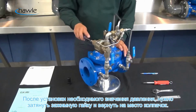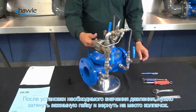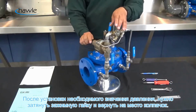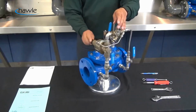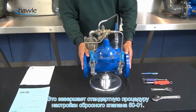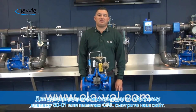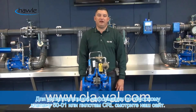So once you've determined what your proper setting is, we'll tighten the jam nut. Tighten that jam nut. We're going to return the CRL cap. And that is the basic startup procedure for a Clay-Val model 50-01 pressure relief valve.